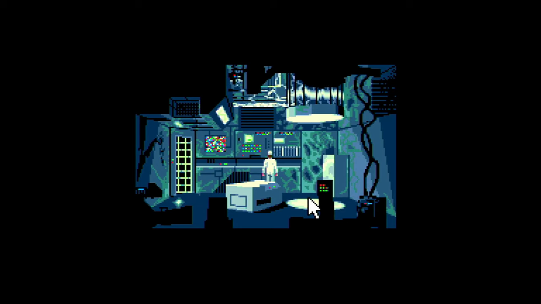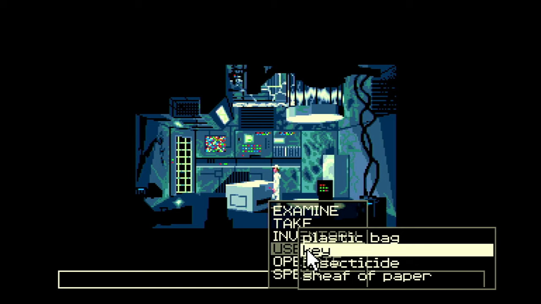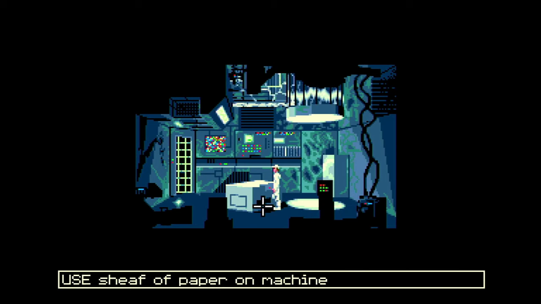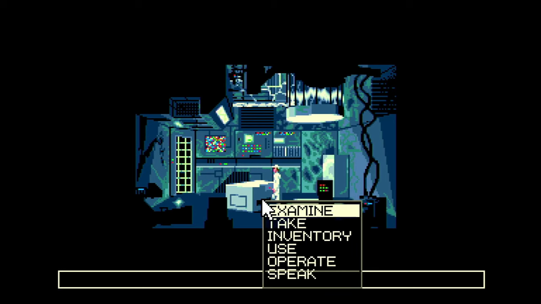Okay, so that takes you to this level, and there's not an awful lot of things to do here. You just need to use the sheaf of paper. Not sure why it's not sheet of paper, but you need to put it into this machine here in the opening, and then press the red button, as you can see here.